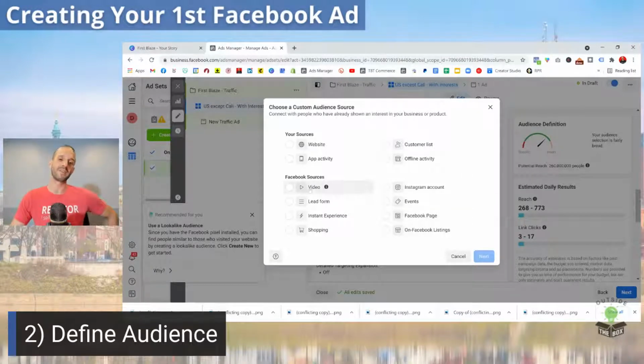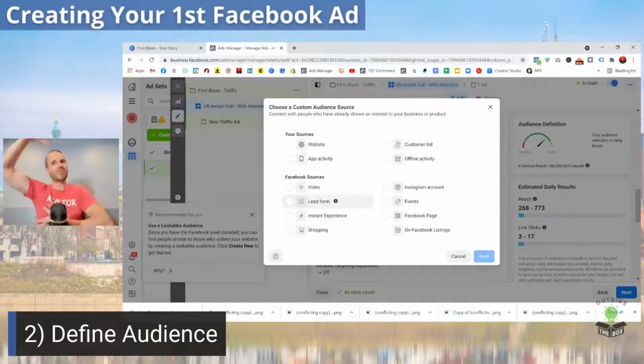people that have watched a video I mentioned before, people that if you run an ad with a lead form, which is kind of like a landing page within Facebook, takes extra time to create, but it's really, really fast. If somebody clicks on your ad, it just opens up right in Facebook with basically a landing page right there that you can capture their information or sell them something or whatever.